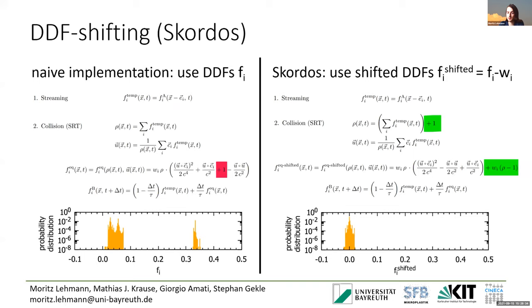Now, when looking at the numbers numerically in the naive implementation, we see that they always are close to the lattice weight. So for D3Q19, it is either 1/3, 1/18, or 1/36. So they are always close to these numbers. After the Skordos optimization, they all cluster around 0. And this is really beneficial for floating point, because floating point numbers are most accurate around the 0 number. So the floating point representation is much improved with Skordos. And this is why most implementations do this already, because the benefits apply across all precision levels.